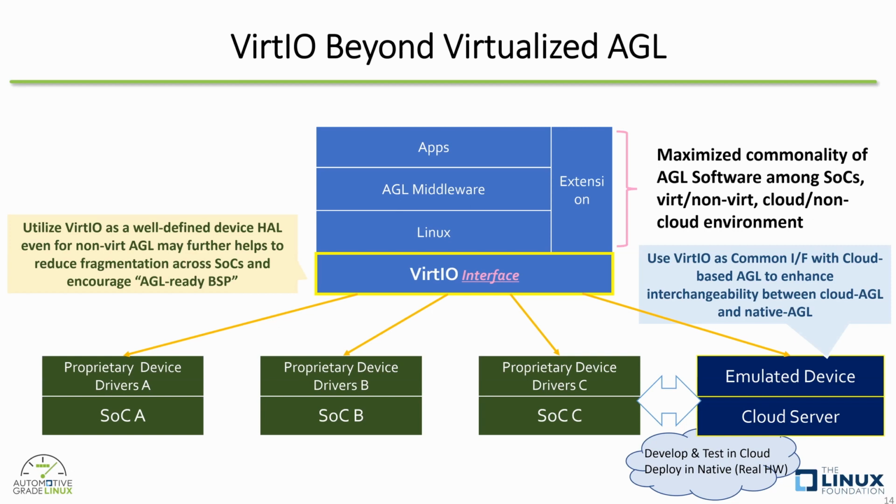On the other hand, we're thinking about the recent very hot topic, cloud native development, which means developing and testing in the cloud and then deploying on the real hardware. Using VirtIO as a common interface between cloud-based AGL and edge AGL will further enhance the interchangeability between the cloud and native. Hence, recognizing VirtIO as a common device interface will maximize the commonality of the AGL software among SOCs, virtual environments and non-virtual environments, and even cloud and non-cloud environments.